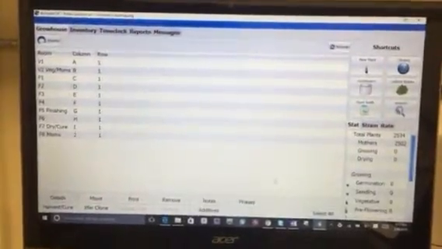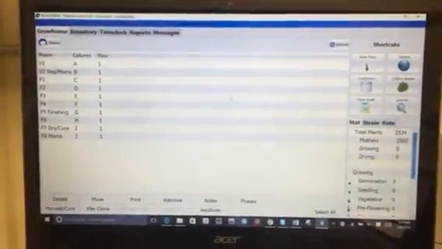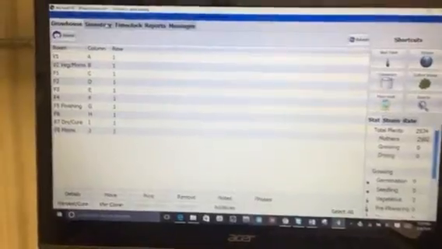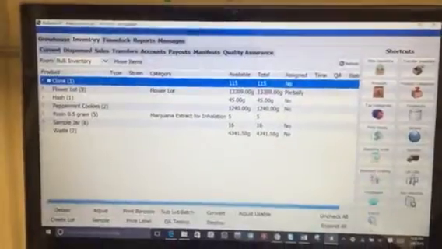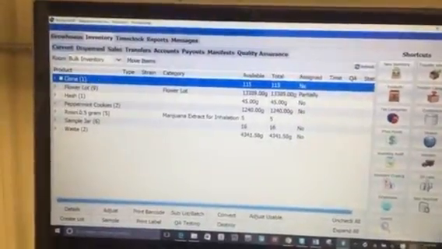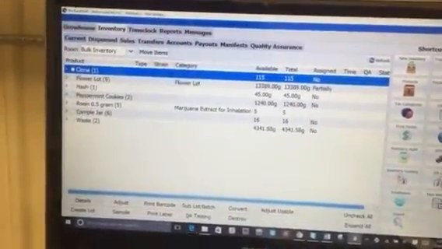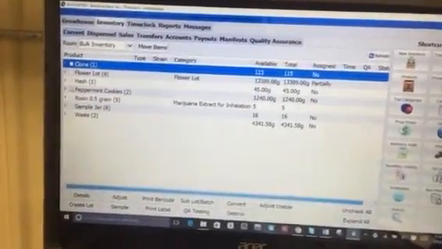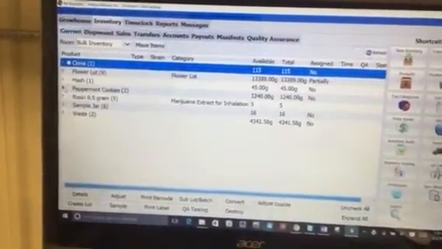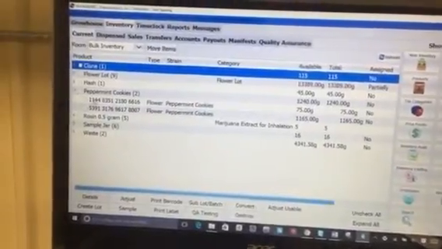Okay, here's a video on how to make new labels. So first off, you're going to need to print a barcode. As an example, I'm going to go into bulk inventory. I'm literally just going to go and pick an item. So let's do this here.